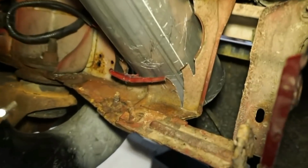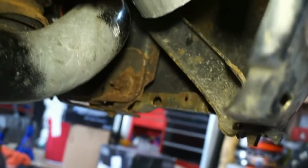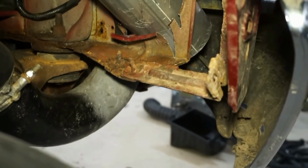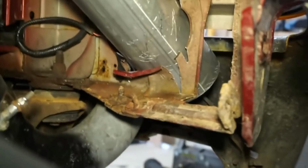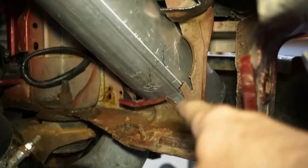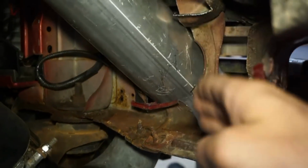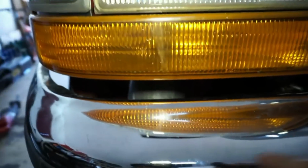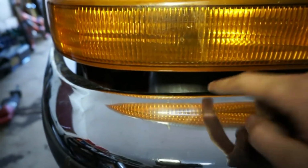Just kind of comes down like this, and there's quite a bit of spacing in the front, so it should be enough to suck in some cooler air, I hope. If not, my other option is to cut it a little bit shorter. I might actually cut it down at a 45 so it's flat facing forward, and then all this air coming in right here would just go straight into that pipe. So that's my other option there.